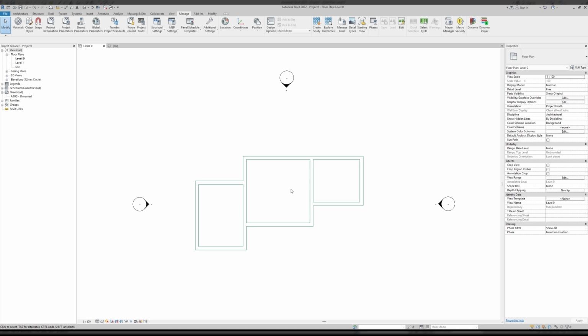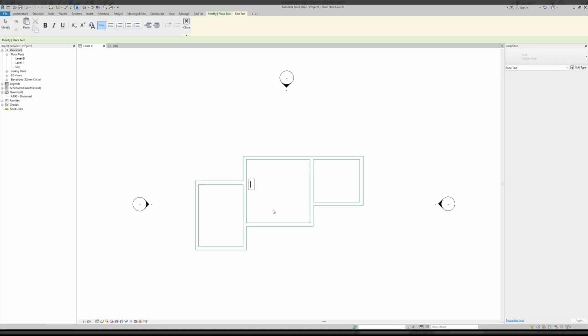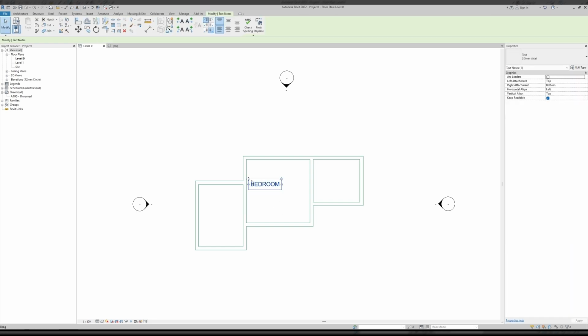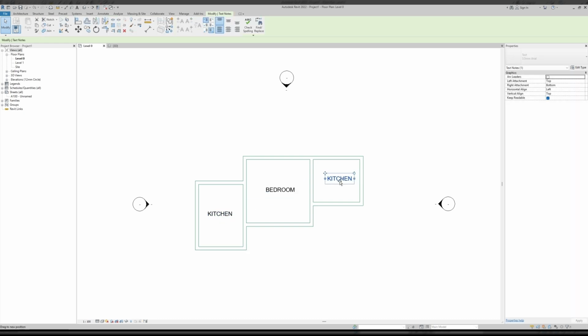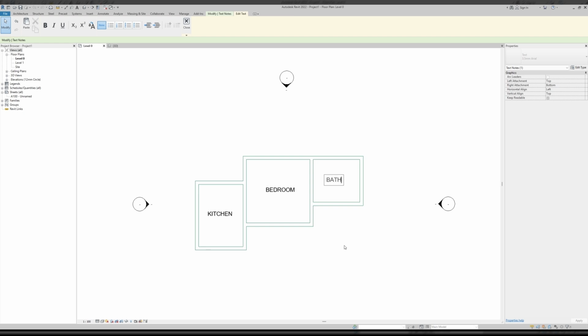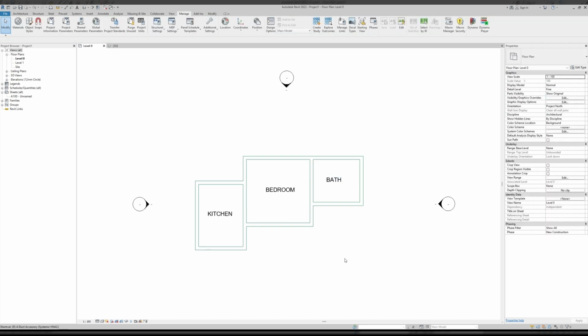So now let's suppose we'll just tag something. This might be, we'll say, bedroom, this is a kitchen, and this is, we'll say, bath. Okay, and we have some doors.